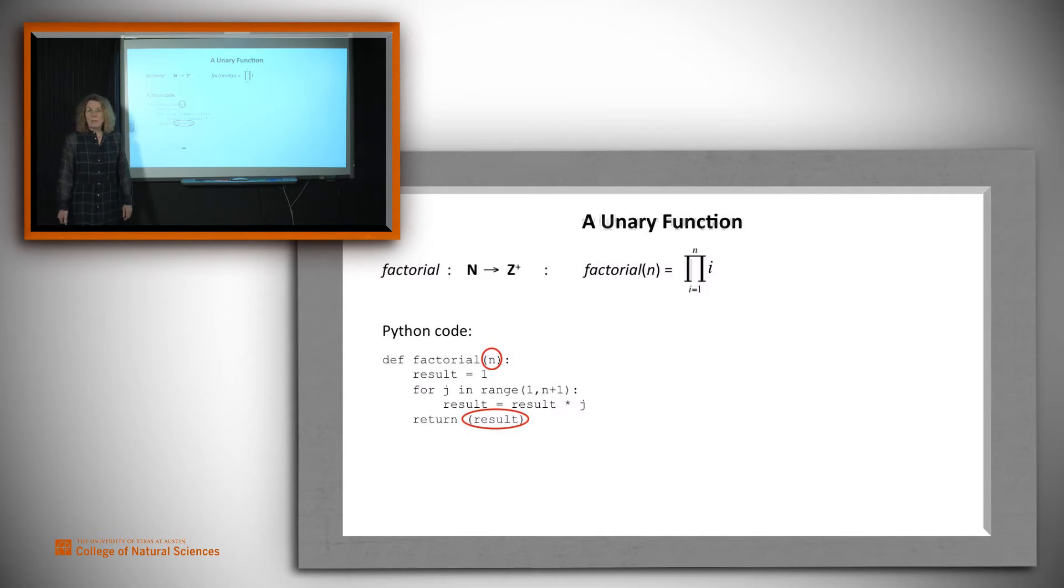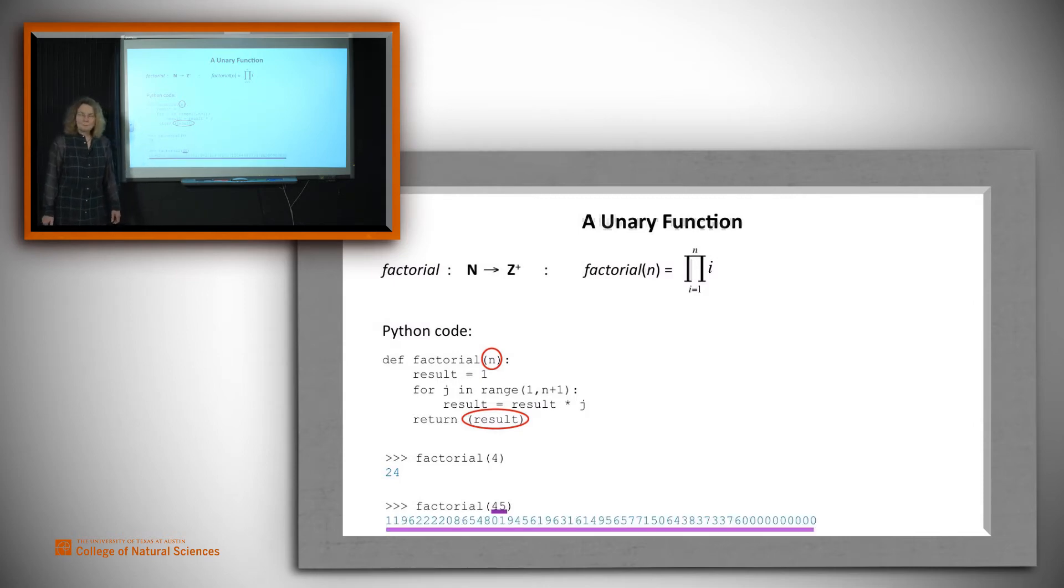And once you've typed that definition, you can invoke your function. And so you could say something like, what's factorial of 4, and it'll come back and say 24. You can say, what's factorial of something bigger, and it'll come back with something even much bigger. The fact that this is a function matters, that it returns a unique value all the time. Because it enables other people to write in their code things like this: if factorial of some number v is less than 100, then do something. That means whoever writes this code has to count on the fact that for any natural number, a value is going to come back. Exactly one value is going to come back, and it can be checked. So that's why this fact that it is a function is so important.